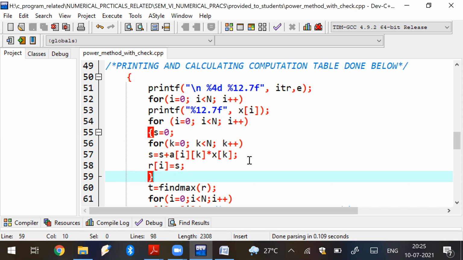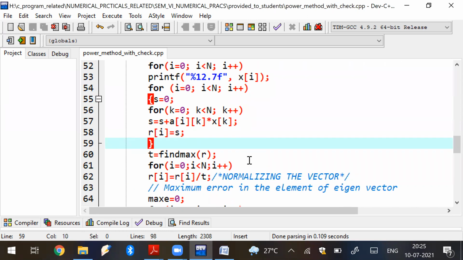Now once we are done with that, t equal to find max r. So again I am running the auxiliary function find max. What it is doing is calculating the maximum, in terms of magnitude, of all the components of the eigenvector you have just created here.